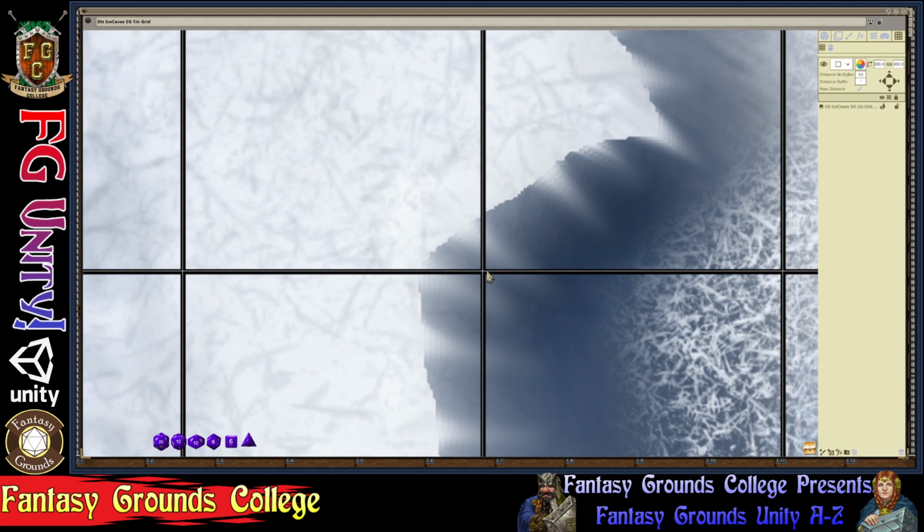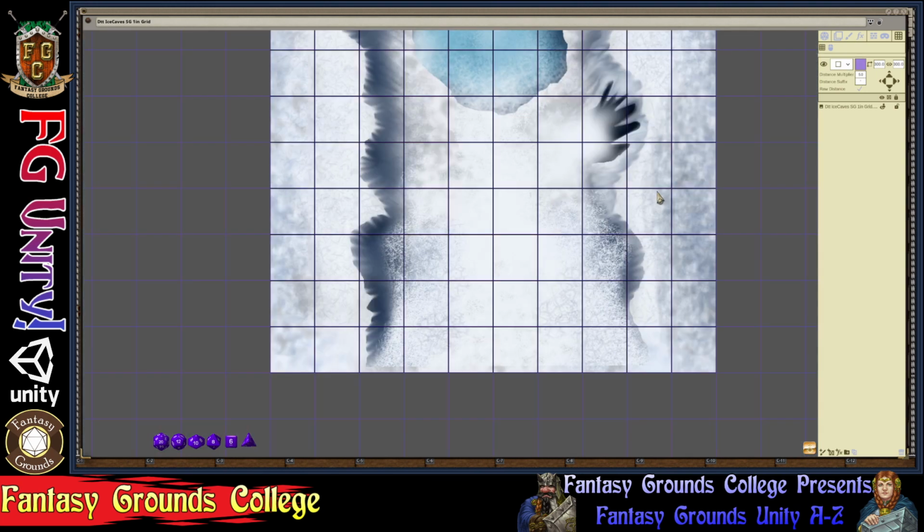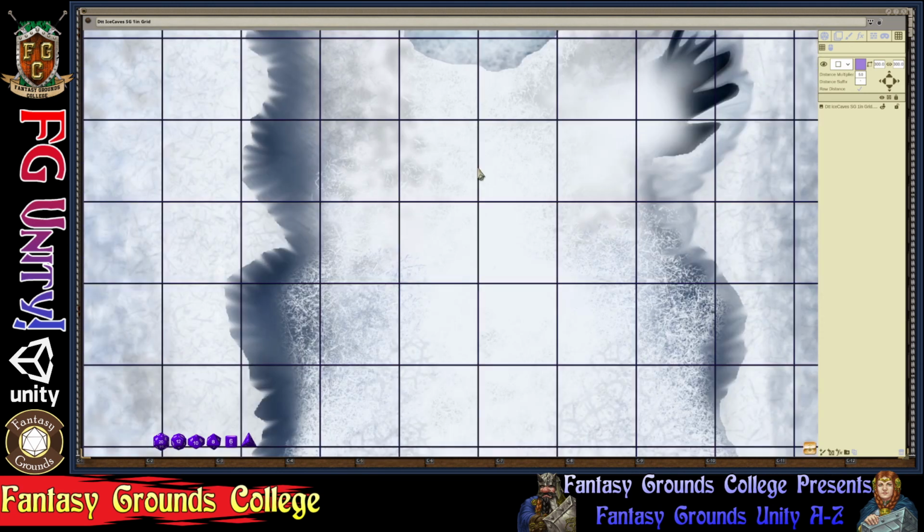And you can also change the opacity of the line. So if you don't want it as bright or as noticeable, you can scale it back to where you can still see the original line underneath it. So that is how you add your own grid on top of an existing one. Now, if this thing was to be crooked or off, you can unlock the aspect ratio and then grid it that way, but then it's not really a true square and your movement will be off a little bit.